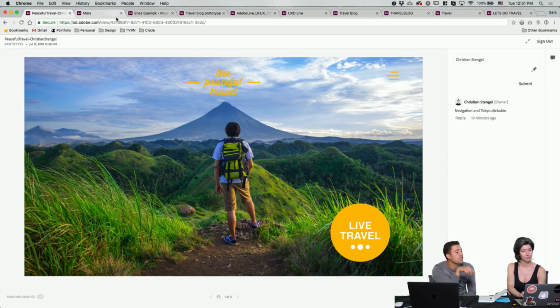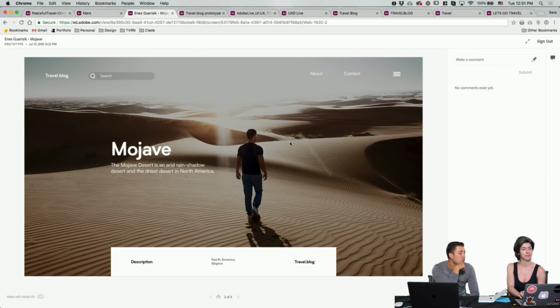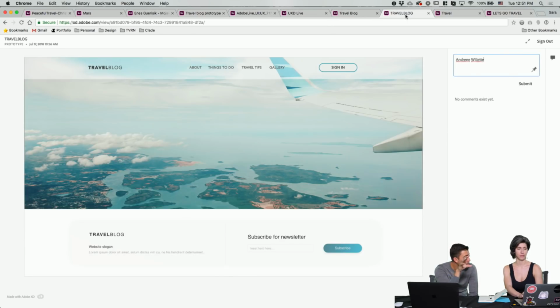The one with the desert photo was definitely one, but that guy won. It kind of was like, maybe he knows what to do. Yeah, you seem like you know what you're doing here. So I liked his a lot. I think his is probably the most simplistic, and Anna's, yeah, I like his. And then there was one with the blue photo. Remember that it was like the blue. The blue. That one. Travel blog. That one kind of just feels so simple. Yeah, I like it. It's very clean. Yeah, if you go to my website, it's very simple and just black and white. This feels it. I love the color. So this would be like, I like that one.